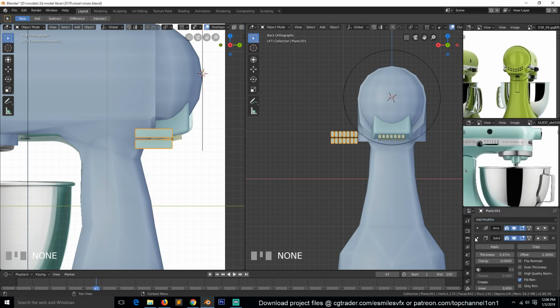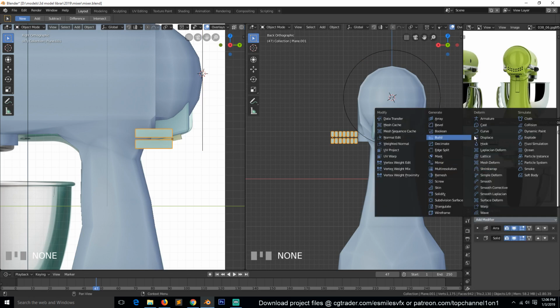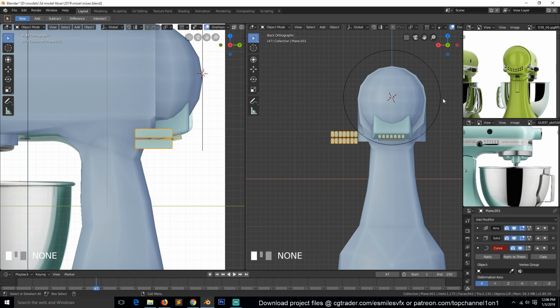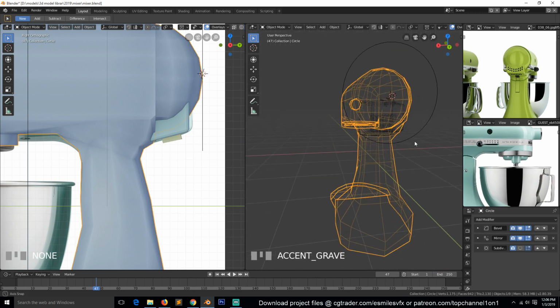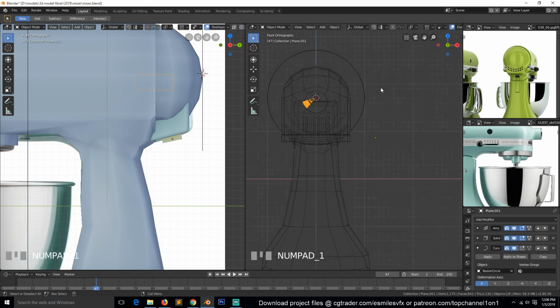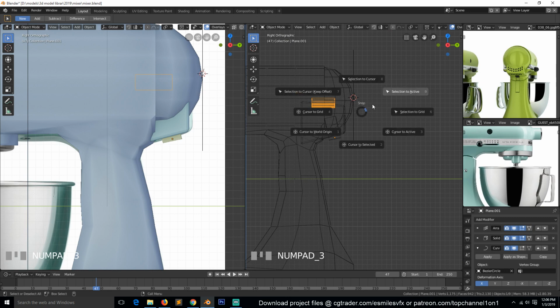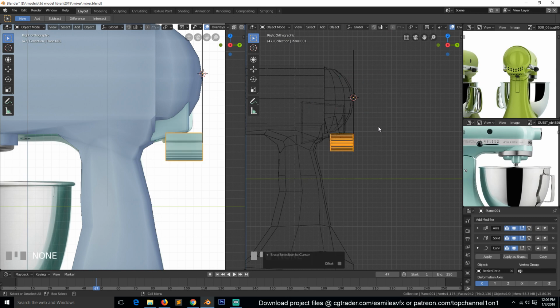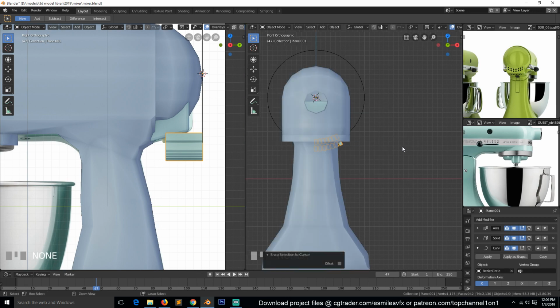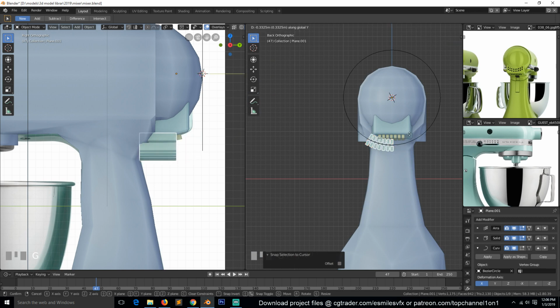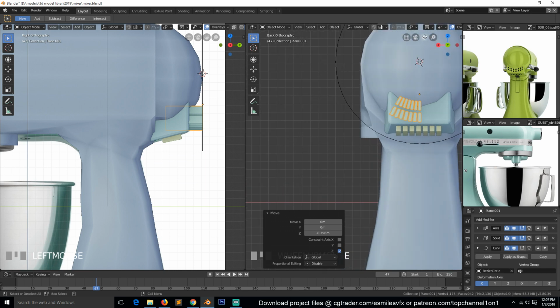So select this, add curve, then select this curve, and we can also, where is, move this, selection to cursor, and if we move them, I think in the Z direction, they will be moved closer like that.